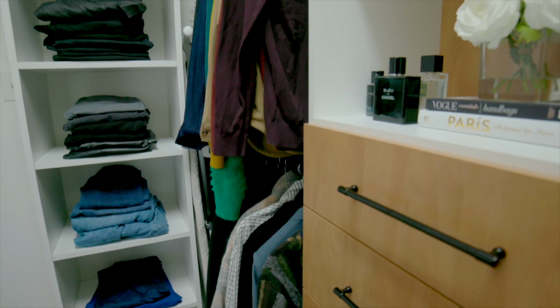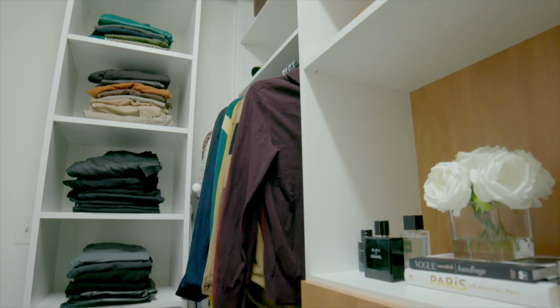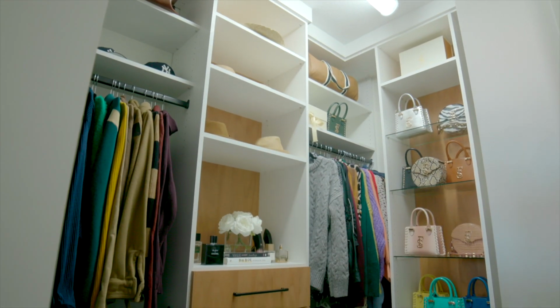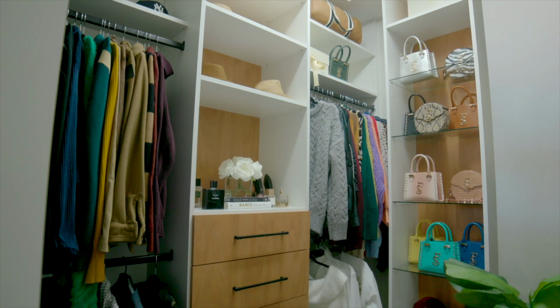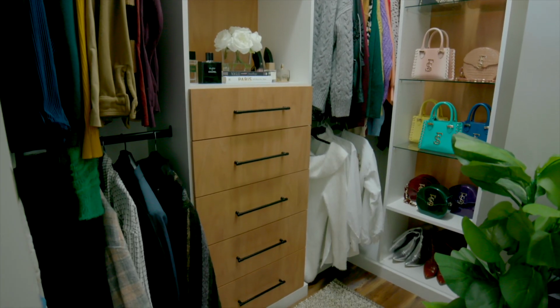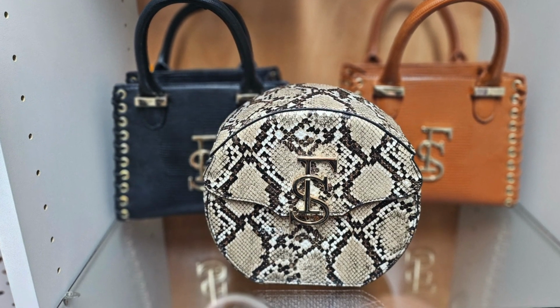So finally, when I came home, I was super nervous. He opened it, and I was super shocked, because to see that you can create a space and give the illusion of height and give the illusion of how many things can fit in there with the wires, you would never think all those things can even fit in there. So I was super happy with the details. My favorite part is the glass to hold my handbags. It gives boutique. I love it.